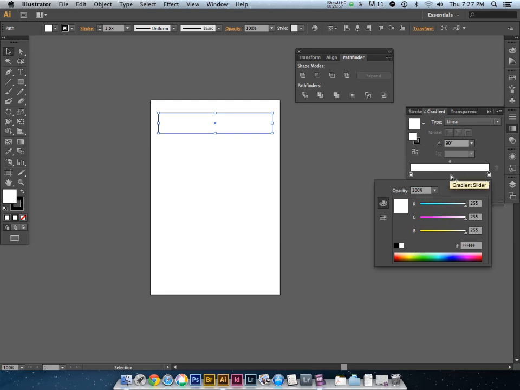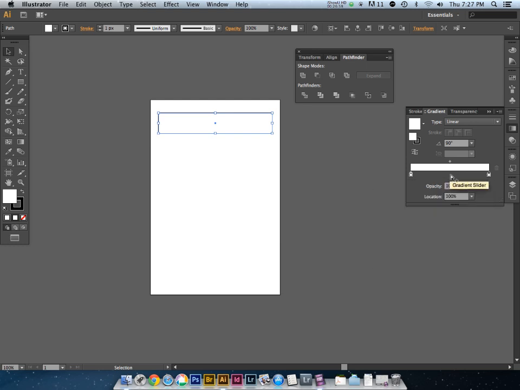We're going to add another gradient slider in here, right in the middle, and you can do that by clicking in this area right here on the gradient slider graphic here. And you can tell that this is not exactly in the middle, right? I tried to get it in the middle, but can you guys tell that it's not exactly in the middle? How can you tell if it's right smack dab in the middle? The location. I was off by 0.8%.